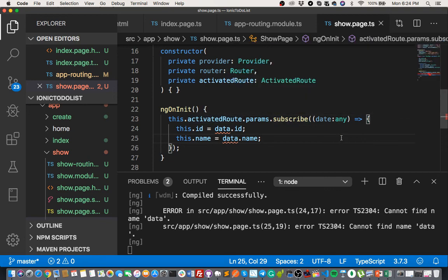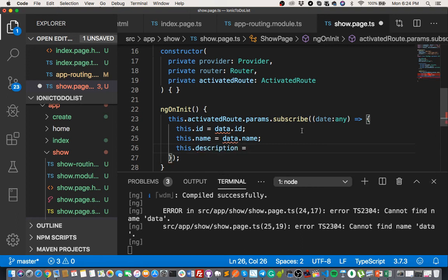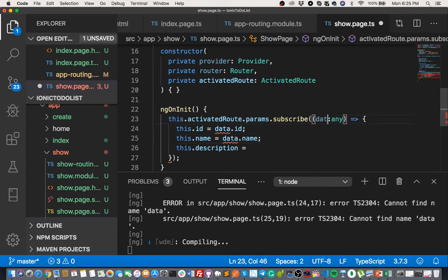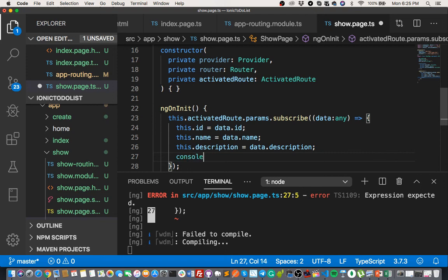Not sure what the issue is here. So this dot description. Wait, find. Oh, it's a typo in data. Yeah, typo in description. Then console.log data. Okay, save.